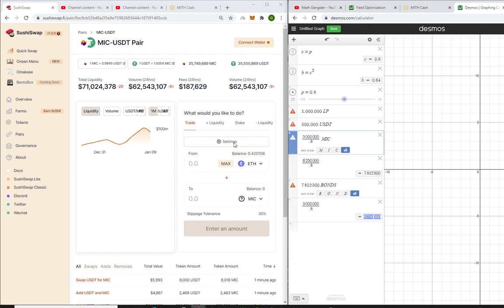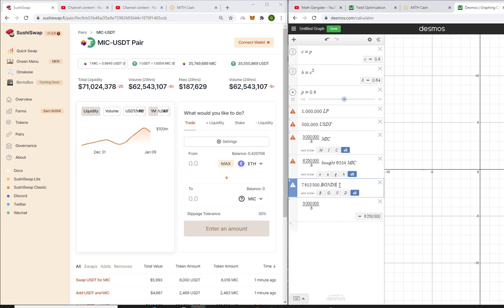Now, if enough liquidity people do this, they take out liquidity, and what this does, they're actually buying Mithril Cash while taking out liquidity. So if enough people do this, guaranteed the price will return to $1. But there is one small sustainability issue. When they did this, they bought 625,000 Mithril Cash, sorry.